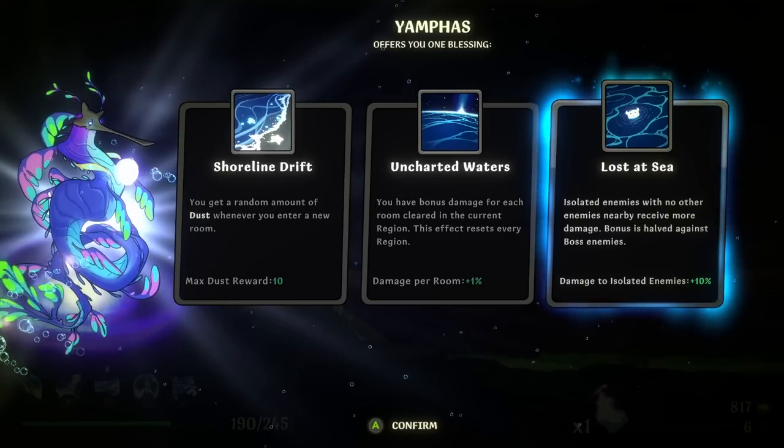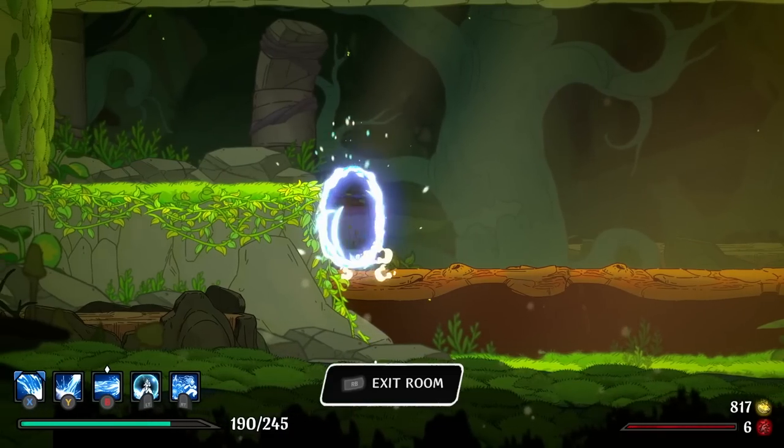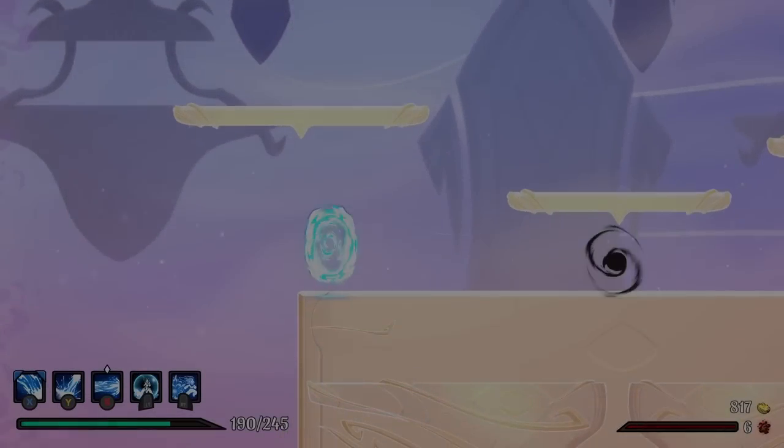Okay, so 5% against bosses versus what I saw last time, like 9% for Uncharted Waters. I think this one's better. I think, at least in the context of... Ooh, I'll do the rift, please.